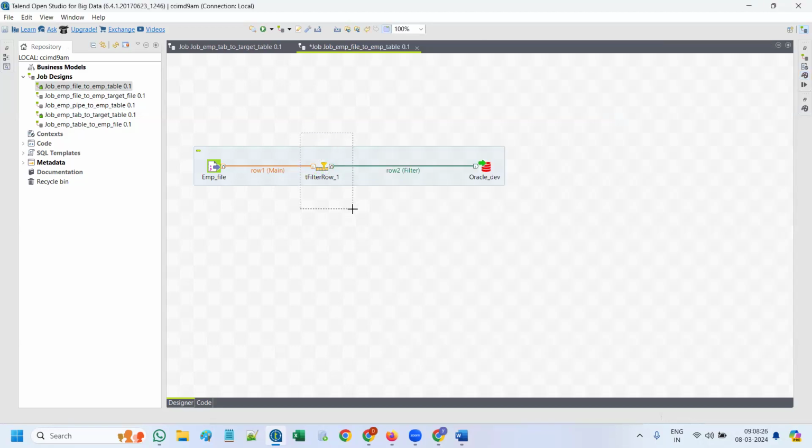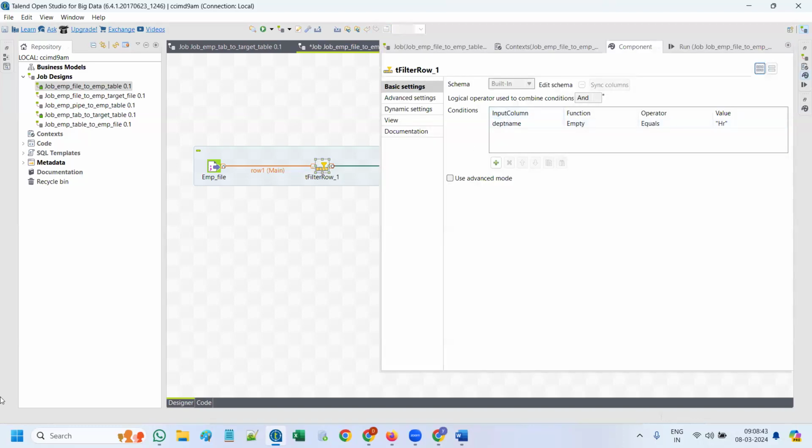If it is 1-2 classes, it is okay, but we are using the same components from day 1 to the end, and additionally we are using some more components. Yesterday we discussed filter row.